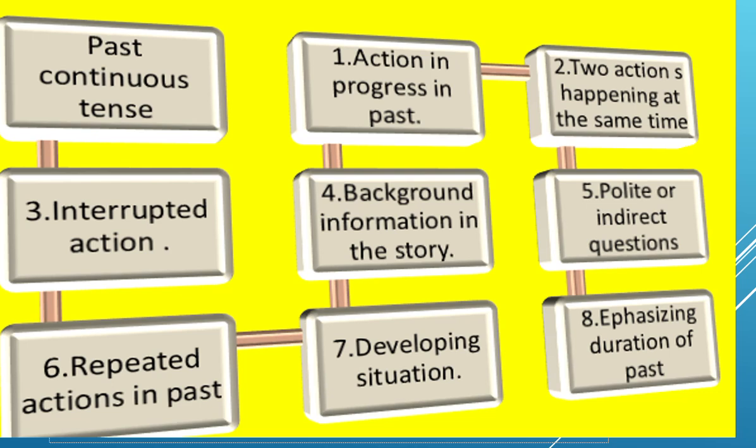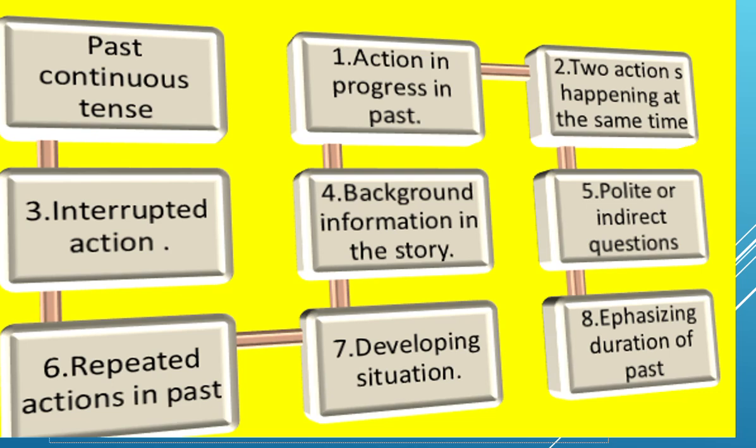Next use of past continuous tense: interrupted action, an action that is stopped without ending. For example, to show a longer action interrupted by a shorter action, usually in the past. Example: I was sleeping when the phone rang. Or I was eating when the student went out. Okay? Interrupted action.